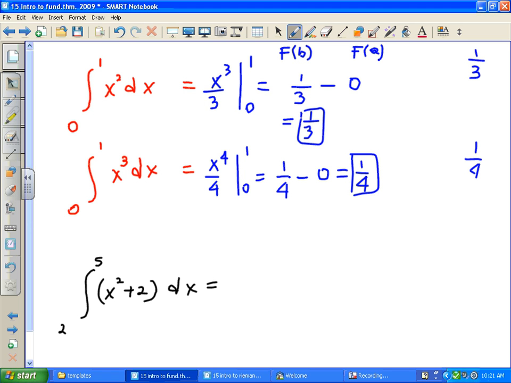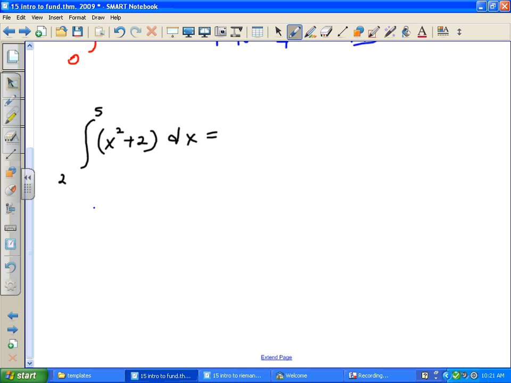OK, before we do this example I have on the board, I want to do that other one we did at the beginning of this class and last class, the integral of x squared, and the limits were from 1 to 3. And the answer we had gotten earlier, that was a lot of work. We got 26/3, remember?